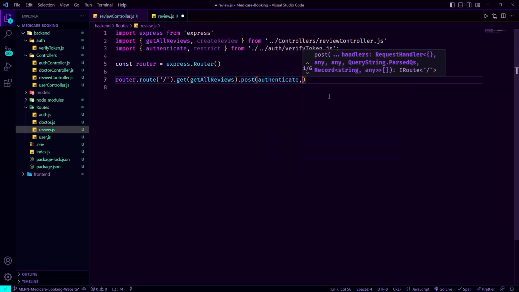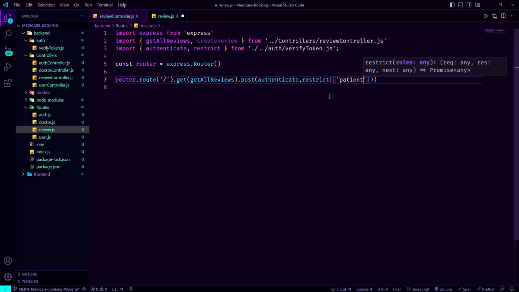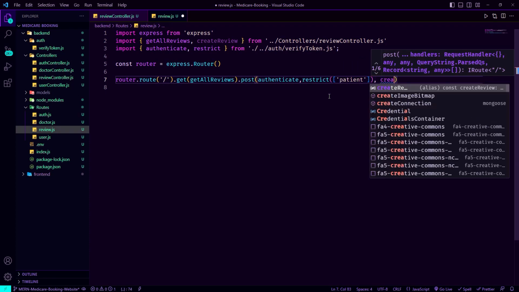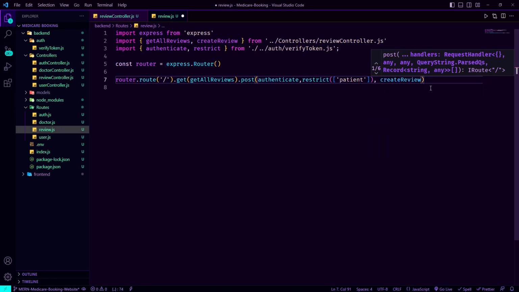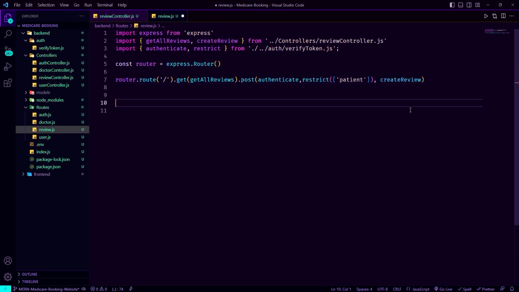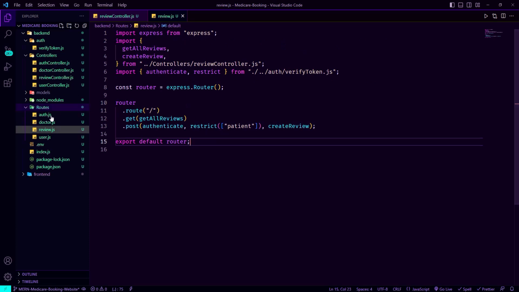For authentication, restrict. And export default router, and we need to use these routes inside our index.js file.